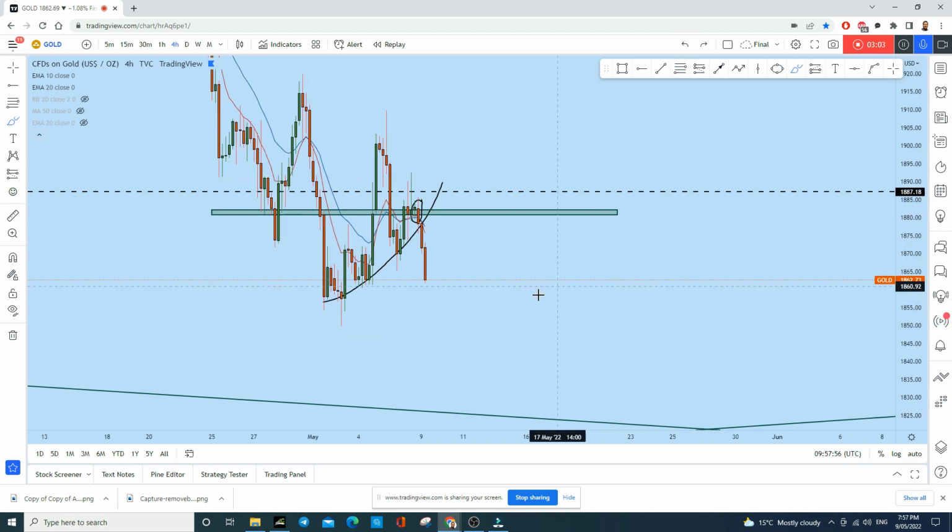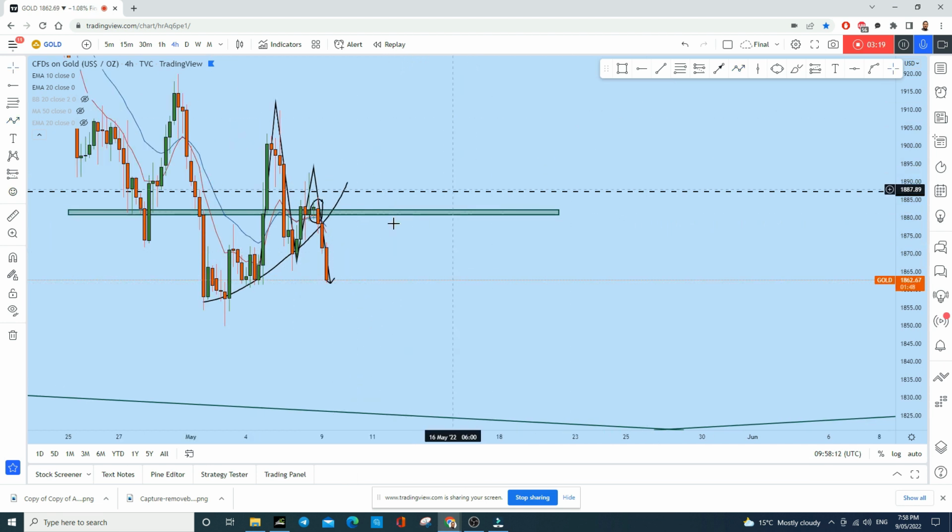So where can we find a trading opportunity with gold? Now if you see the new market structure with gold, there is an impulse. This is the correction of this impulse with this green candle, and there has been another impulse. We see a breakdown. Now this is where we can find a trading opportunity with gold.